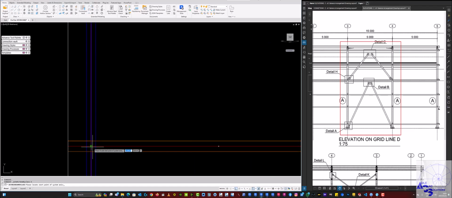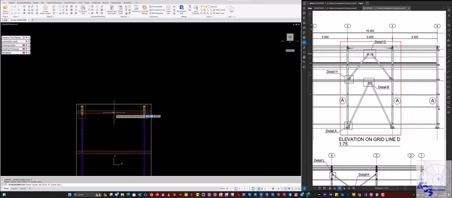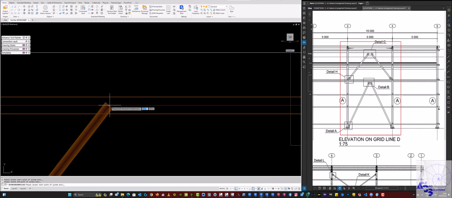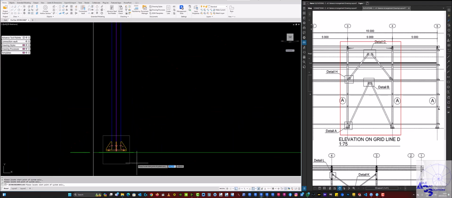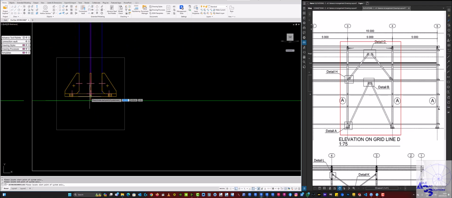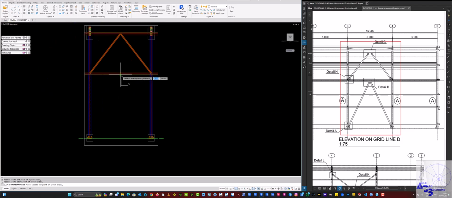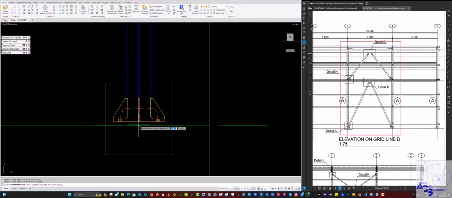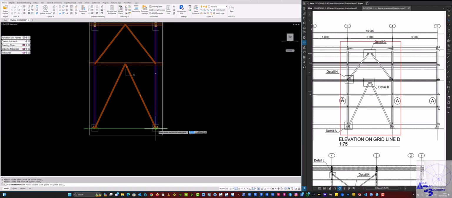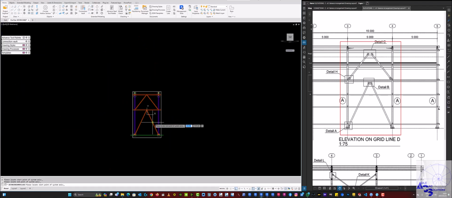All right, so let's just click that point there, to that. All right, now it is working. That middle point there to the node. From that point to the middle of the tie beam, and from the tie beam to that node. So that is what we need to do.